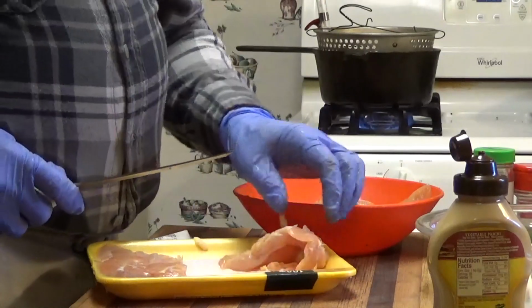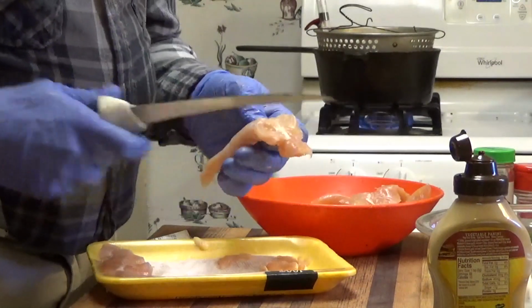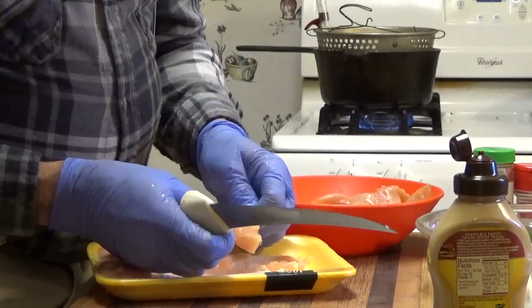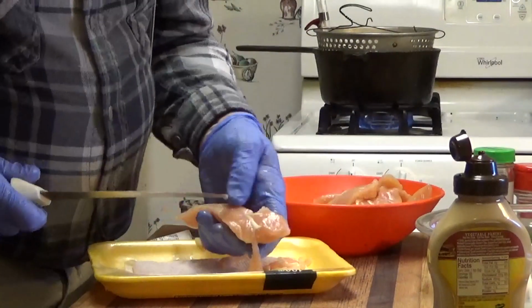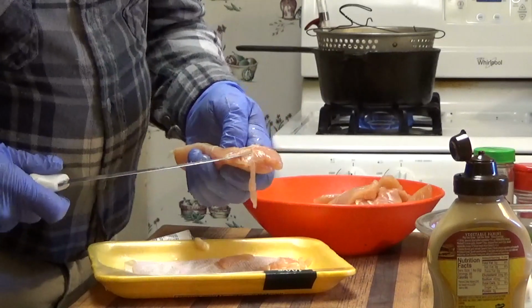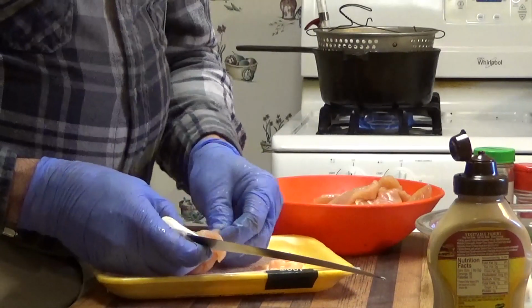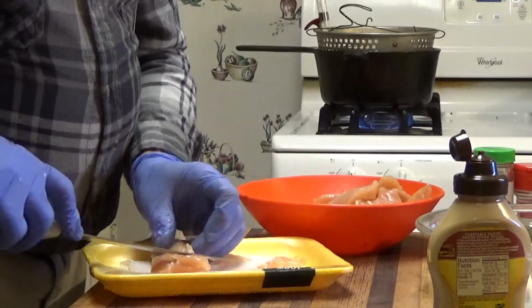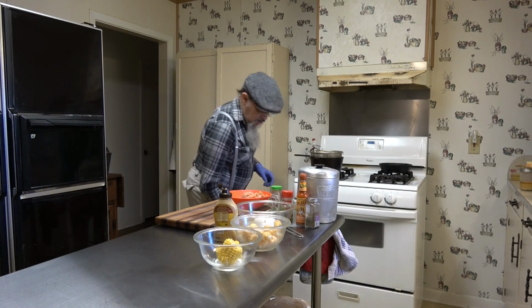You can leave those things in there, but I just prefer to take them out. A little extra work, I know, but alright, last one. Come on, you little booger. There we go. Alright, done with that. Toss that away, go wash up.